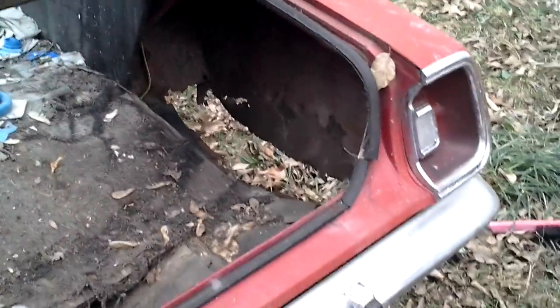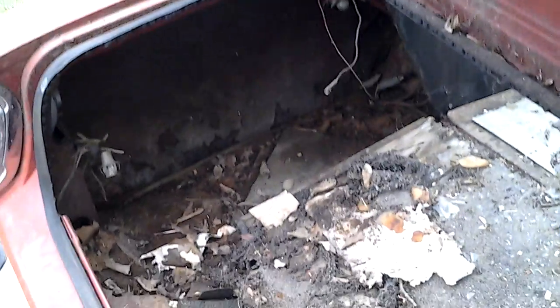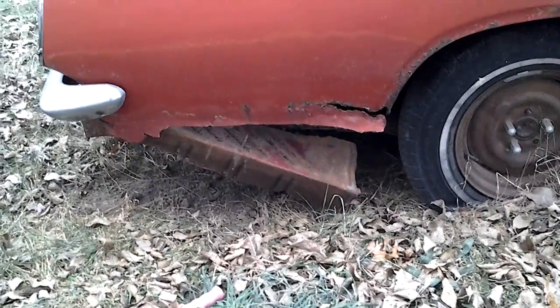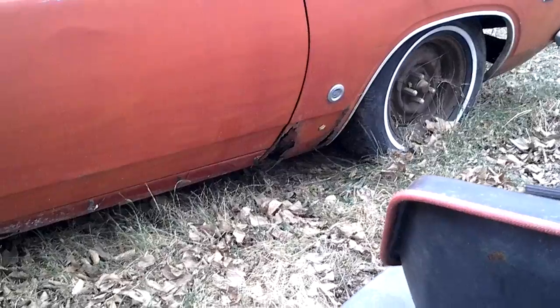You can tell some small critters have been in here. And there's definitely the inner wells and outer wells need to be done. Probably quite a bit of floor work too. But here's the other side. It definitely needs work on both sides. The rocker panels and stuff need to be done there, and this piece there definitely needs work.